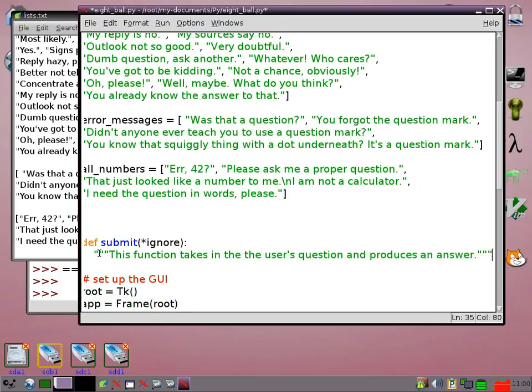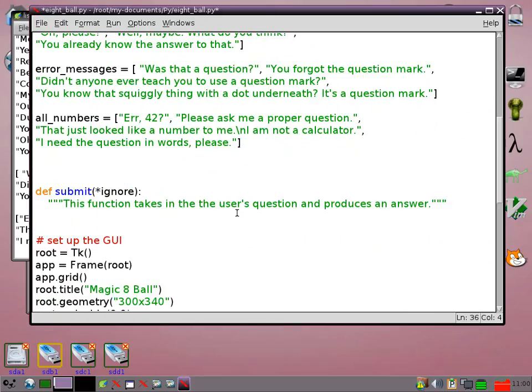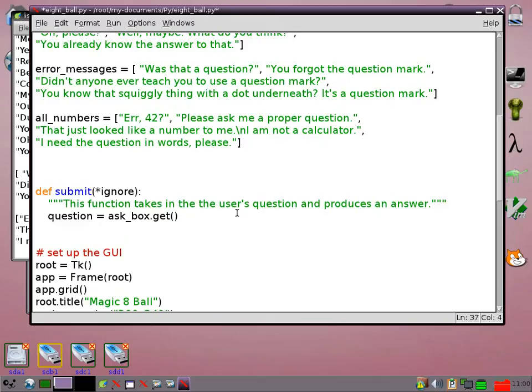The triple quotes there are what we use for multi-line comments actually, but it's also useful for the docstring. So the first thing we need to do is actually get the text out of that box. So question equals ask box get. So that'll just take whatever's in that box and put it into this variable called question.